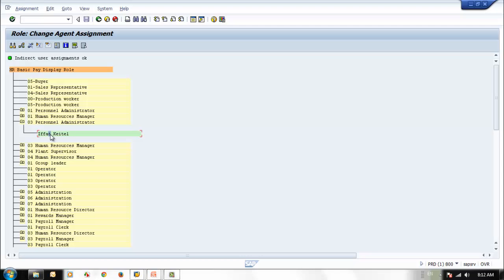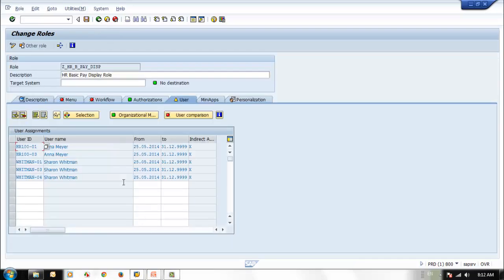The person who is going to create this user ID, or maintain this user ID in the HR master, should also know that there is a pre-assigned role for this position. So if you see right now it is all assigned, and you can also see there is a difference in the color. It's grayed out to inform that this is an indirect assignment.